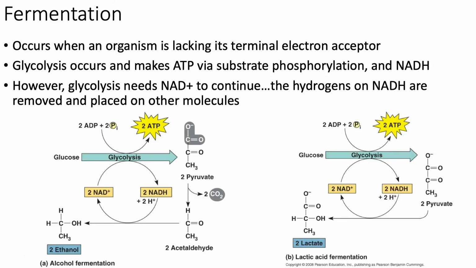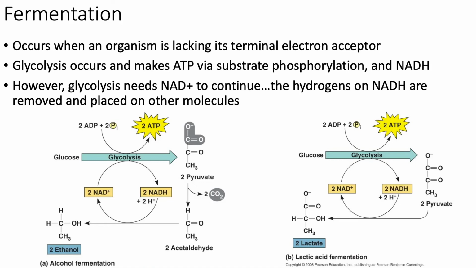Fermentation means you're missing the terminal electron acceptor. So if you're an aerobe and you don't have any oxygen, you perform fermentation. If you're an anaerobe and you're missing one of your sulfur compounds or whatever you use as a terminal electron acceptor, you undergo fermentation. Glycolysis is still occurring because glycolysis doesn't care as a process if there's oxygen or not. So glycolysis is often called an anaerobic process. I don't like that term because it implies that oxygen is somehow related maybe to an alternative terminal electron acceptor. It's not. It's just sort of a misuse of the term of anaerobic versus aerobic.